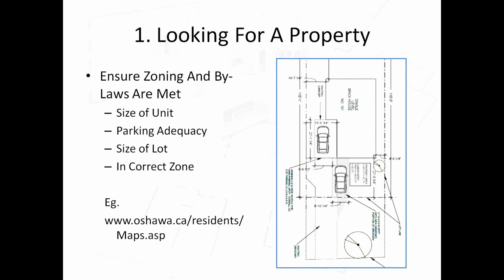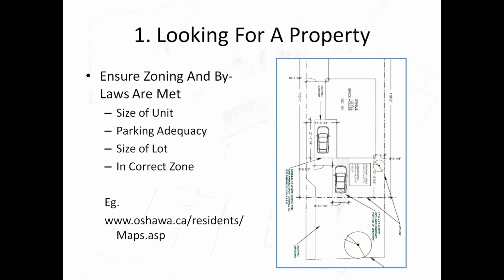Every city is different. Now, in terms of the overall zoning, that pretty much covers whether or not you can do a secondary unit within a particular neighborhood. And then there are individual things that you want to look for. So the most important thing really comes down to parking. Depending on the city, some cities will allow tandem parking, which is one car in front of the other. Some of them will not allow that and only allow parking to be side by side.